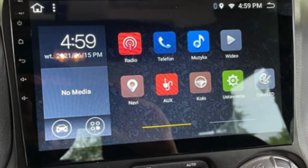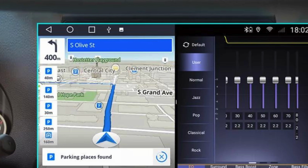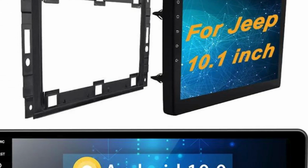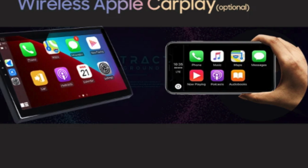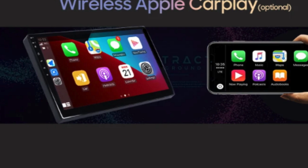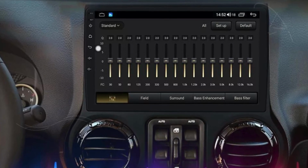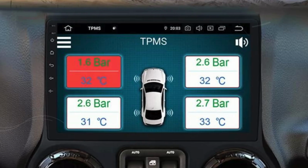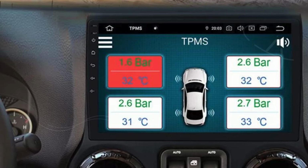The integrated GPS navigation system, paired with a preloaded offline map database, provides voice-guided directions and access to over 11 million points of interest, ensuring you stay on track whether you're on or off the beaten path. The split-screen function allows you to multitask, displaying GPS navigation alongside your music or other apps. With the professional tech support team backing the Adapter Universe stereo, you can rest assured that any issues will be promptly addressed, making this unit a reliable choice for enhancing your driving experience. Plus, with a 2-year warranty, you can enjoy peace of mind knowing your investment is protected.